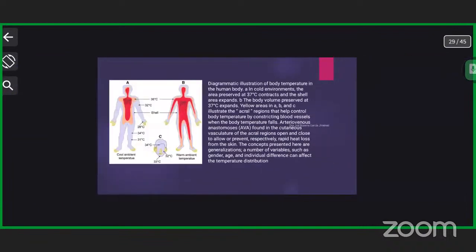Just as general information, we all know about it, but this chart is from an article. Actually, I'm going to look for the source of the article. But in this diagram, we can consider the differences according to the parts of the body, how it works in a cool ambient temperature, in a warm ambient temperature, and how it changes in phase, how it changes in different parts of the body. This paragraph is showing us this difference, explaining a little bit how it changes.